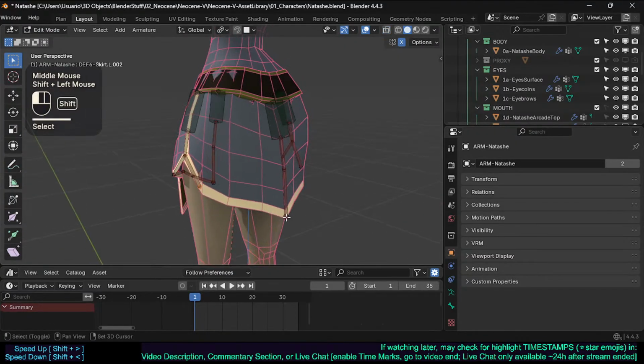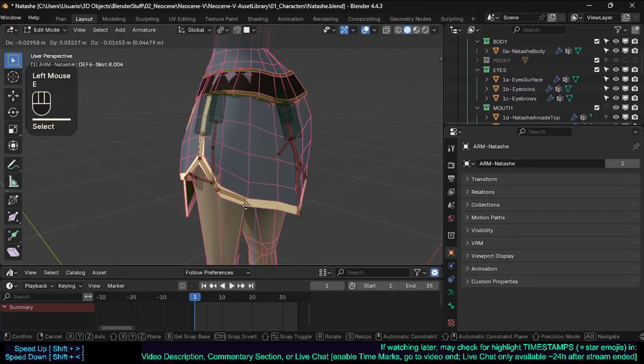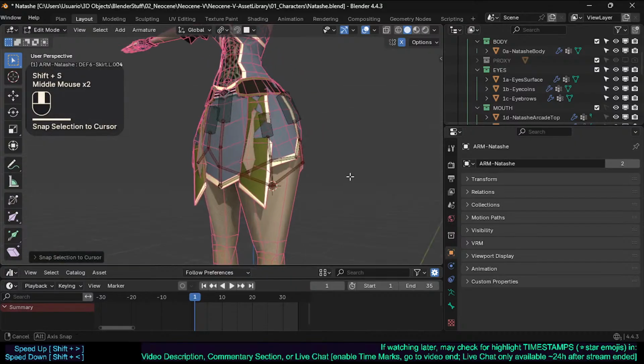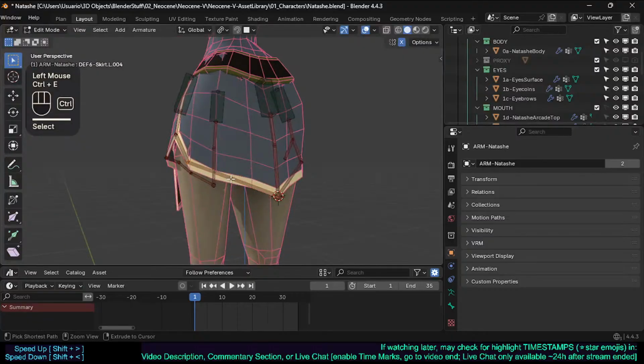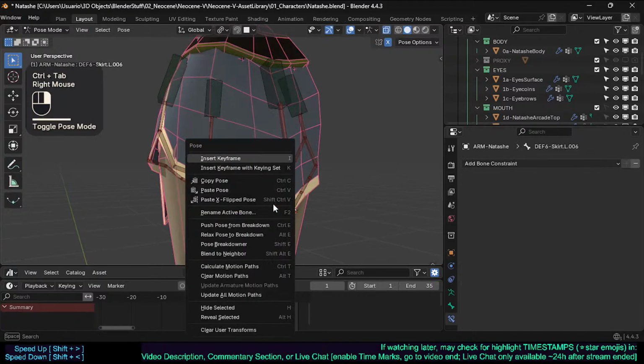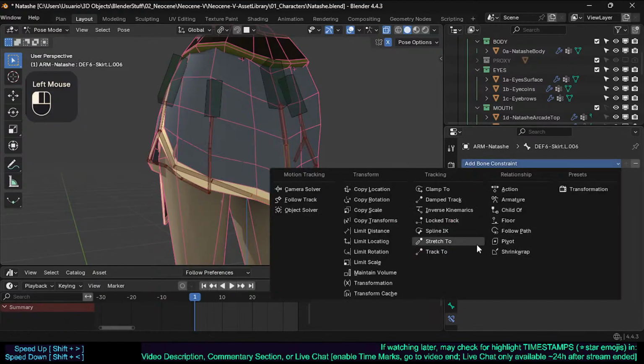Gonna do the same thing there. Subdivide twice. Stretch to constraint.